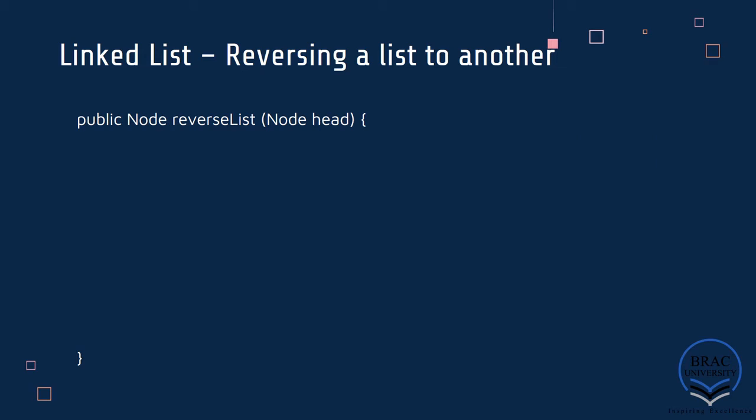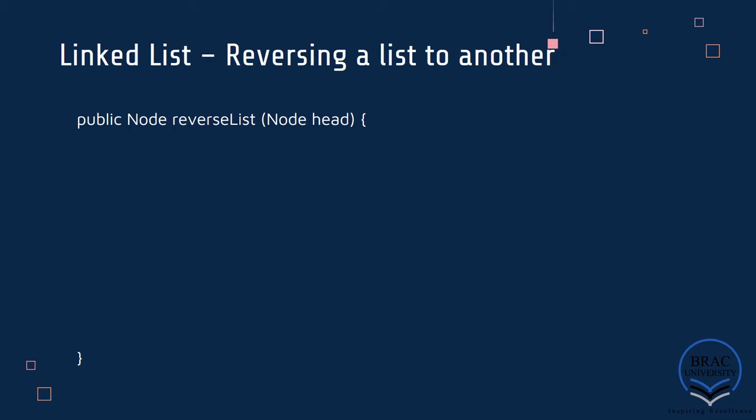The next function that we are going to discuss is the creation of a list that will contain the elements reversed of the original list. So we can say this is basically how we can do reversing a list. The steps are similar to the copy list that we have seen previously. In this one, what we have to do is just connect the nodes in reverse order.